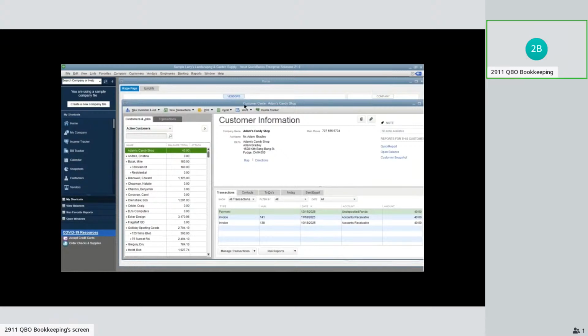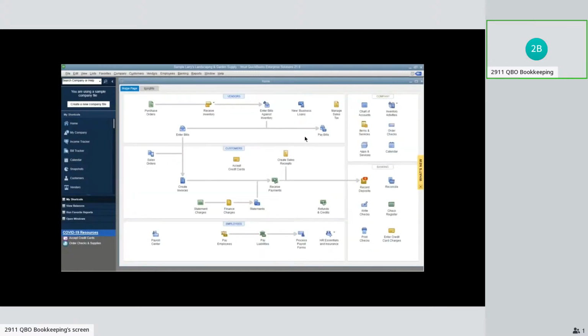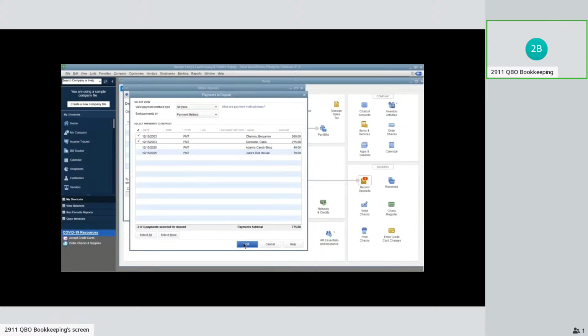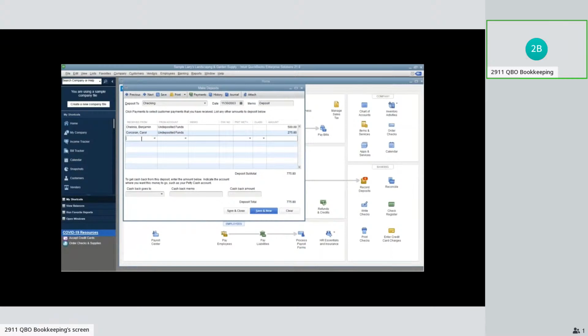And historically, this is done in the same way. So if I click on record deposits and I select payments, click OK. If I were to do this manually, what I would do is I would put in merchant services fees right here, and then I would enter a negative. So you see, I'm not actually altering the invoice at all. The invoices, the customer payments are still for the same amounts. We don't want to alter those. We're just going to add in the merchant services fees at the very bottom, because that comes out of the net of that deposit.